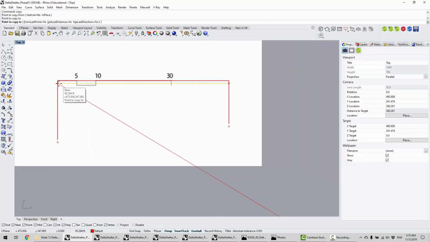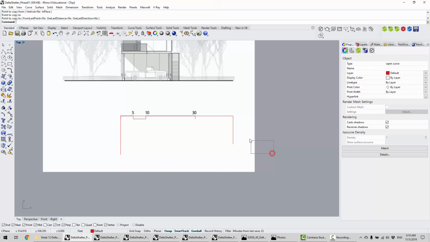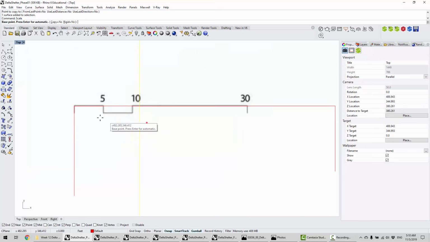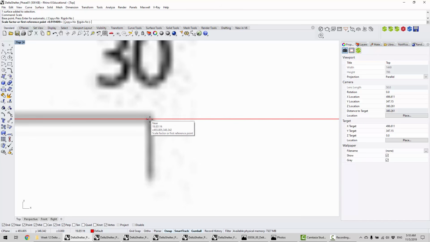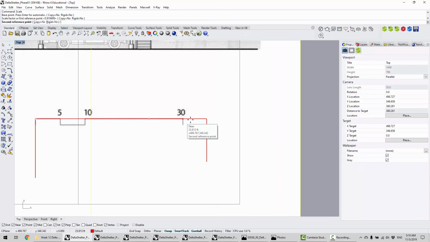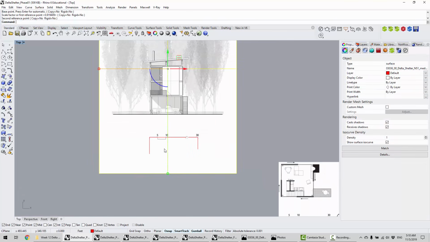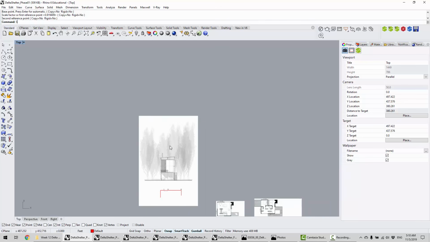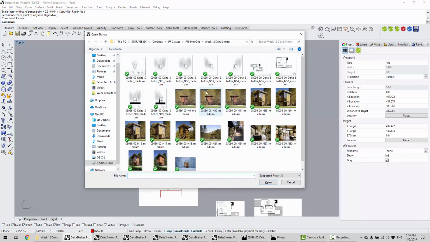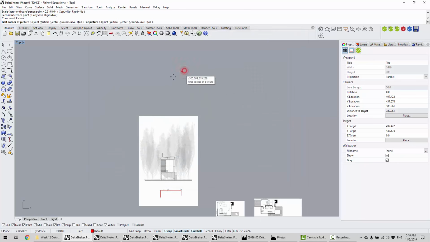So I need to scale it up a little. So scale, click here, click on the scale here, and then just bring it up, right? So we know this is roughly the right scale. Once you've done one, those are all very similar in size. So my guess is that they are the same scale.